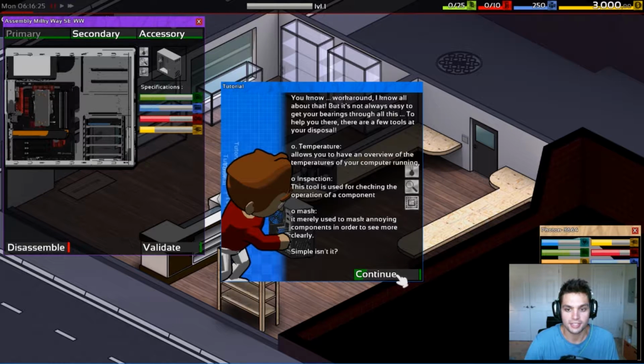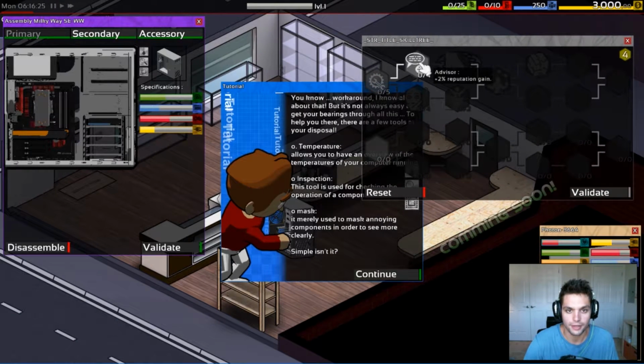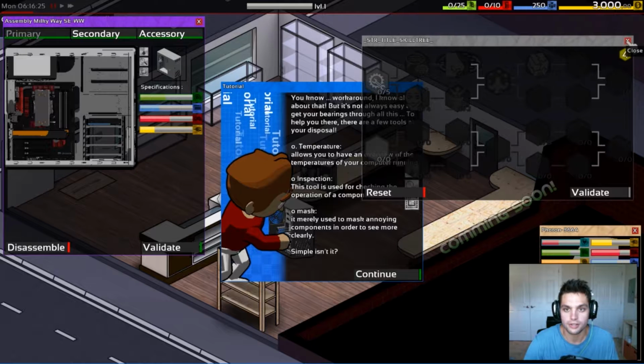I also read that they added skills, because if you remember last episode, I was saying, what is this level one? I don't know what that is, but apparently there's a skill tree, or yeah, there we go. So more reputation, 4% on all task durations. It looks like it's not bad. It's one step in the right direction. We have to remember this is early access.